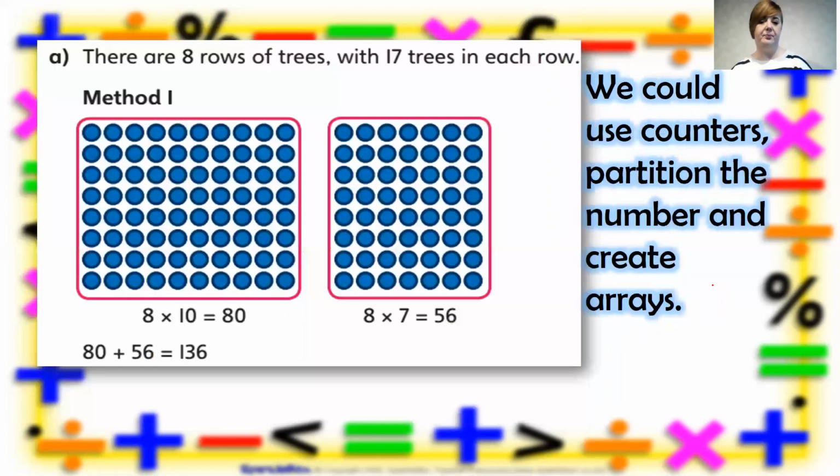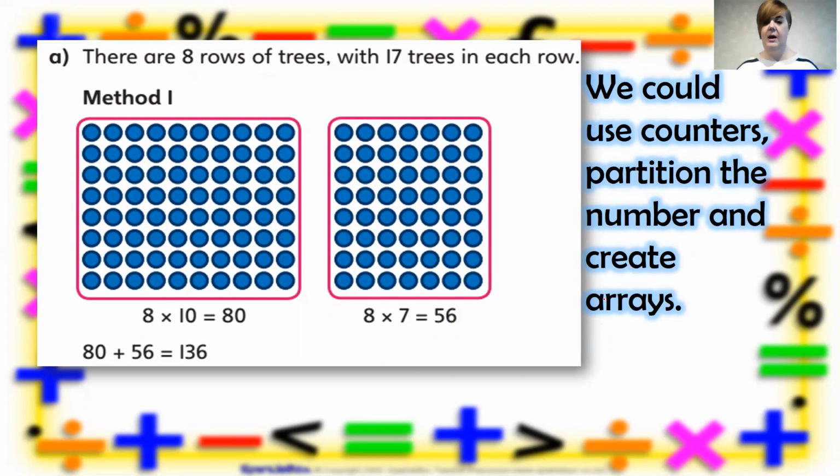Okay, so one way we could do it is we can go back to doing arrays. We could partition the number into tens, that's 17, partition it into 10 times 8, and then 7 times 8. And you can see on the screen what we've done there. That's a little bit like what we had before with all those apple trees, but we've split them into 2 halves, into the 10s and to the 7.